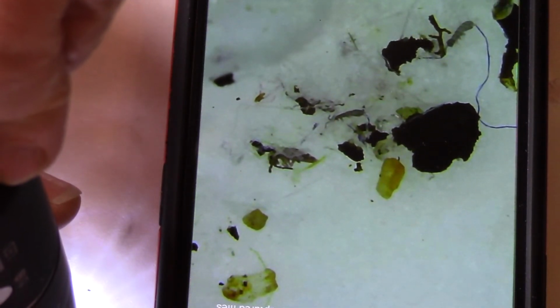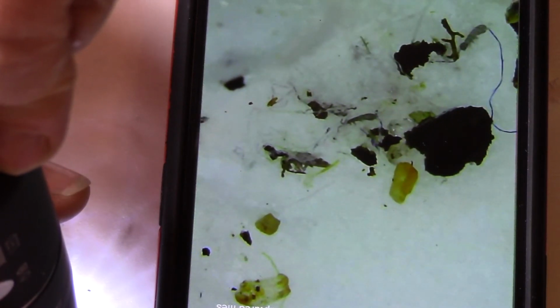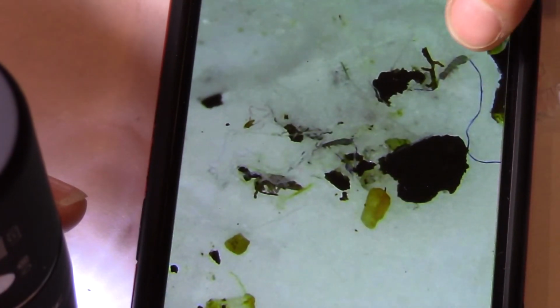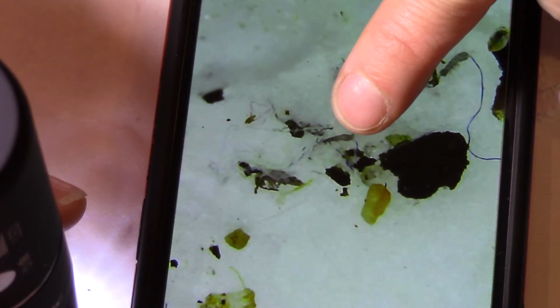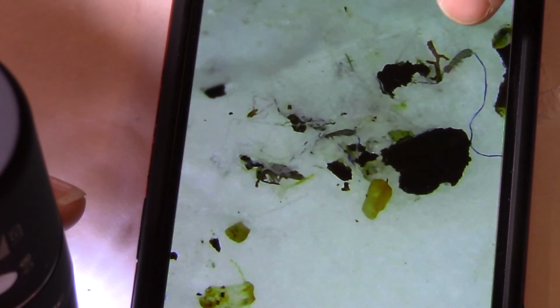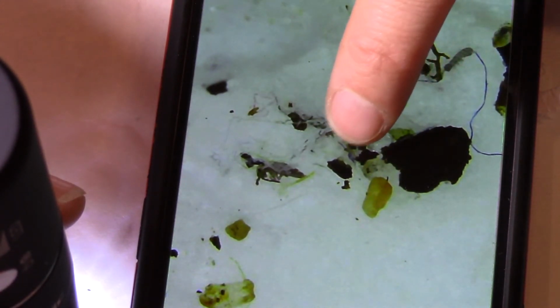Oh, look, there's a little tiny, even tinier little springtail. Here, I've got one down here and another one there. And I'm wondering if that's another one in there. Wow, we totally couldn't even see that with our little handmade microscopes. So I never saw those ones coming. I was looking at the thing that was over here that I thought was a mite. That just looks like bits of gravel.